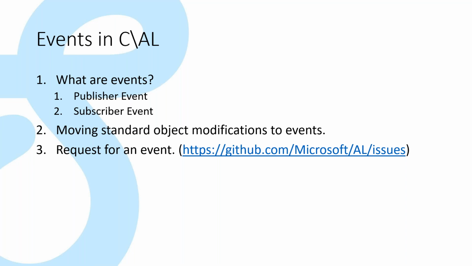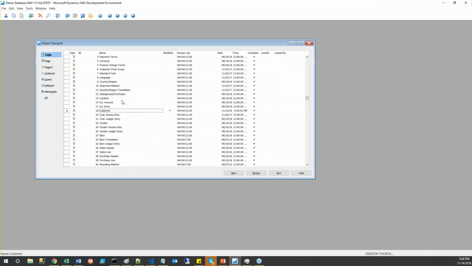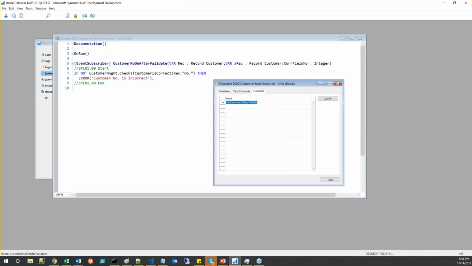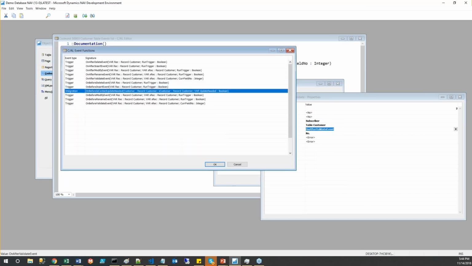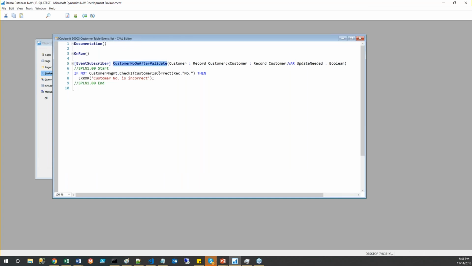If I open my code unit and try to search for event functions that I can subscribe to, you can see that there's a function called OnBeforeIsContactUpdateNeeded. I'm just going to rename it, and I only need that for the name.